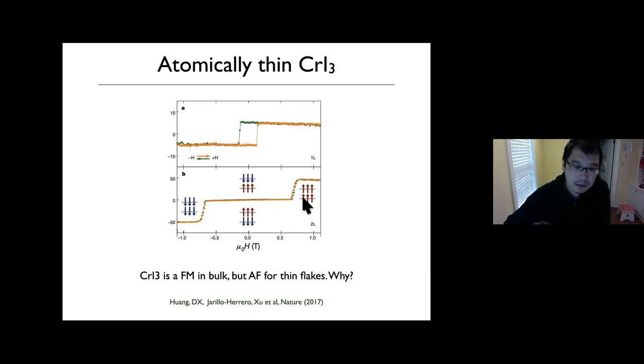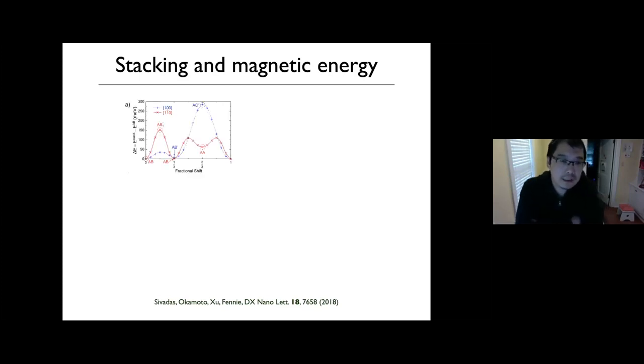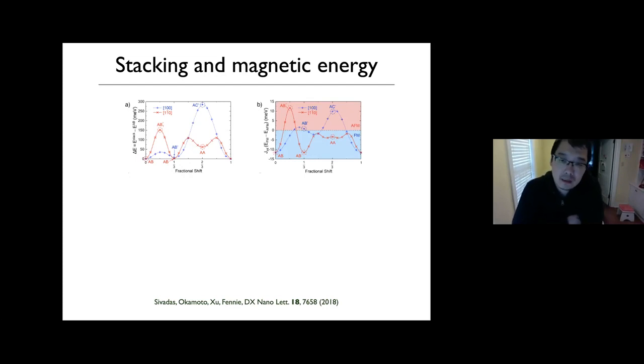Following that idea, we looked at how the magnetic interaction changes with the stacking. The following calculation is done using standard density functional theory, and we chose a U value of 3 eV to take into account the correlation effect. You can see that this axis is the shifting vector, while the y axis is the total energy of the system. And as you can see, indeed we find this AB stacking, which corresponds to the rhombohedral stacking, and also this AB prime stacking, which corresponds to the monoclinic stacking. So if you just look at the total energy of the system, there are indeed two stable stackings.